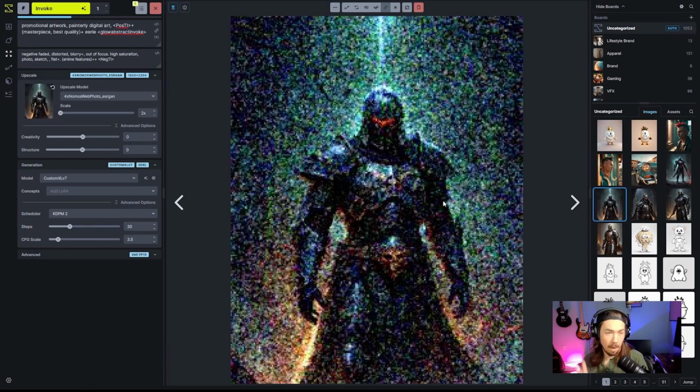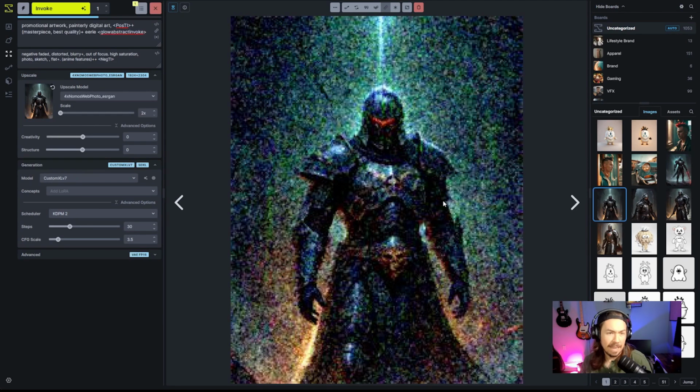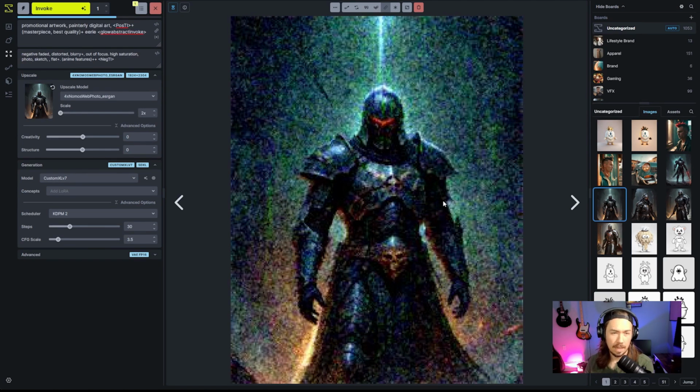If your goal is, I want a faithful representation of this, you'll probably play at a 0 setting or lower. You're basically trying to fix some of the smaller details and artifacts that come from the upscaling process, but not really have anything new added. It's really going to depend on what your goals are and what you're trying to do. If you're trying to do style transfer, you certainly need to have the creativity up a little bit higher.